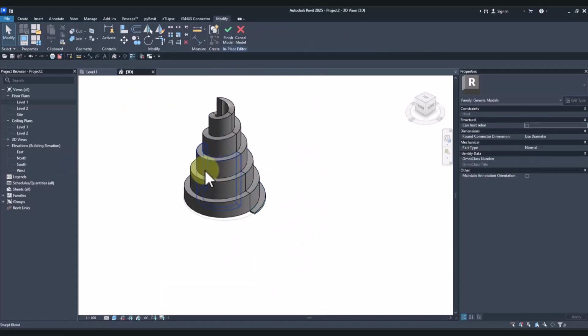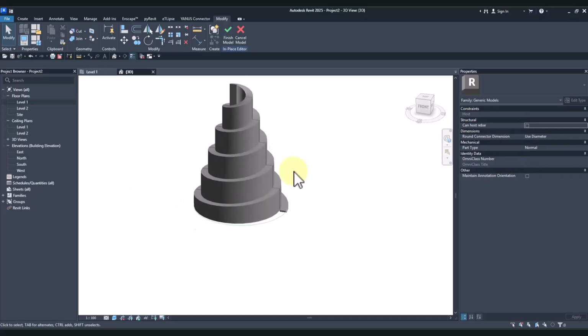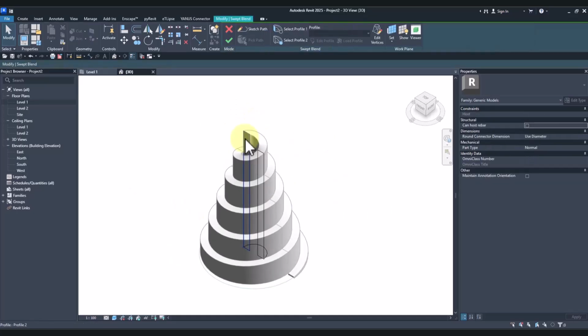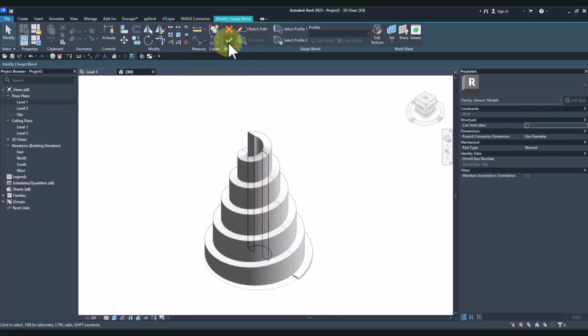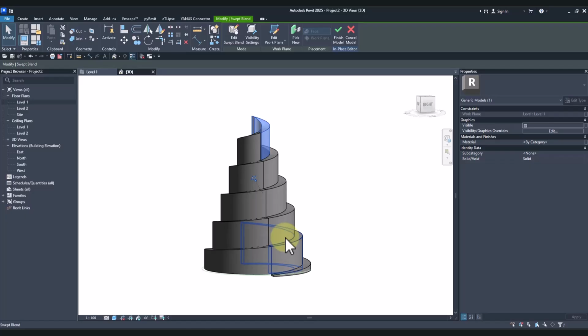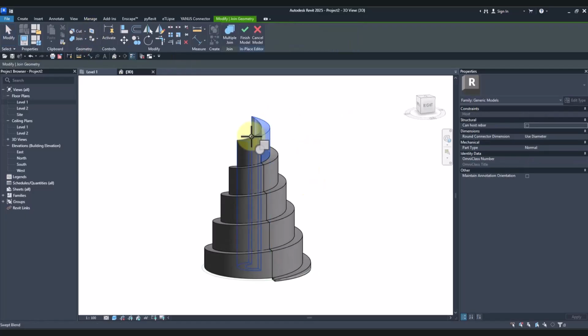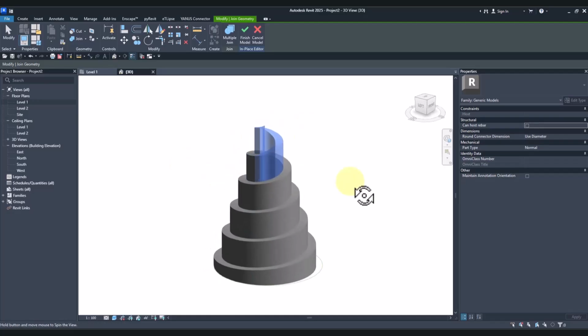Alright guys, I'm done here, and I'm sorry about this, but I was actually off by 5 meters. If you've done this alongside me and your height reached 55 meters, you are absolutely correct. Okay? Now guys, in order to join up these segments, we need to start from the top one.